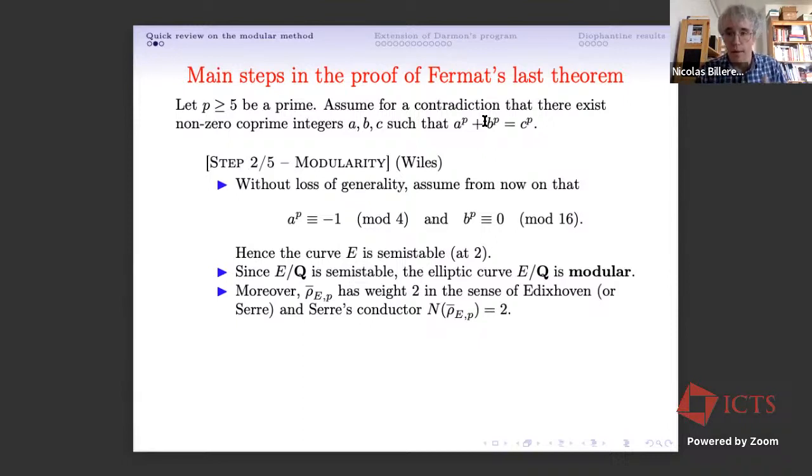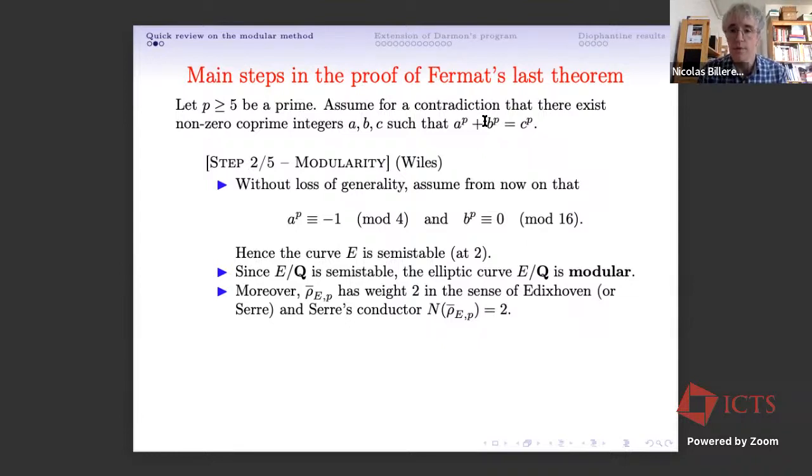So, of course, we can use more advanced results. And later in the talk, we will be discussing more recent results where we don't necessarily have the best theorem at hand. So that's good to know that even if we don't know the modularity of all elliptic curves over Q, which is by now known, we could solve the Fermat theorem because of the properties of this Frey curve. So E over Q is semi-stable.